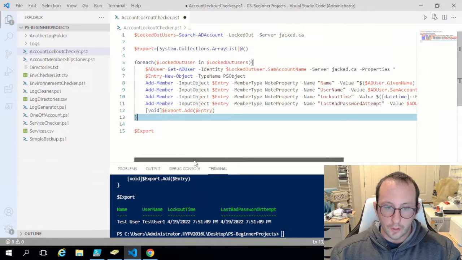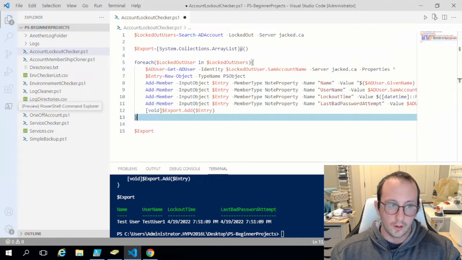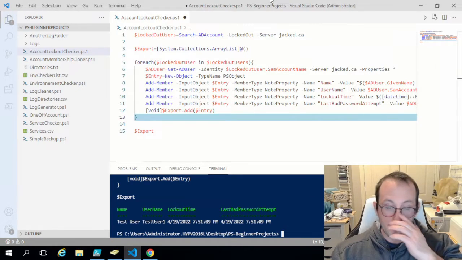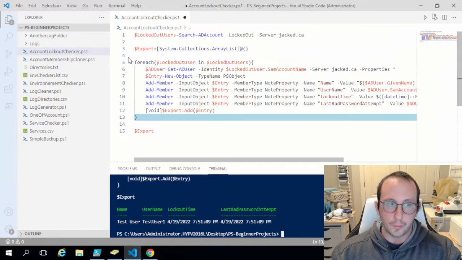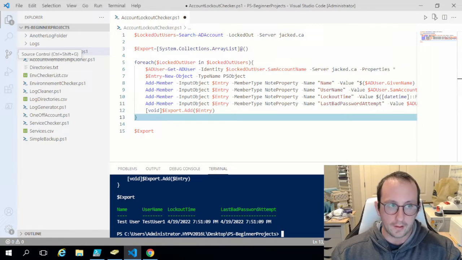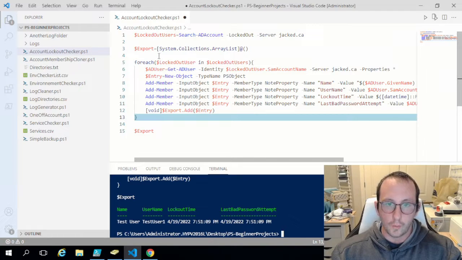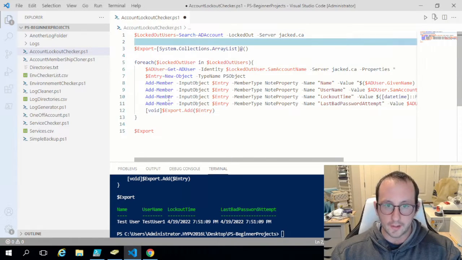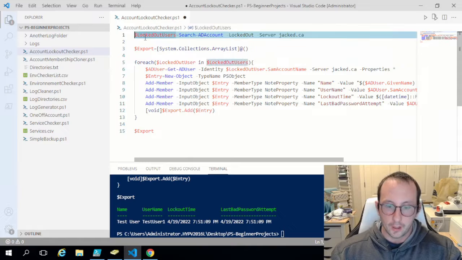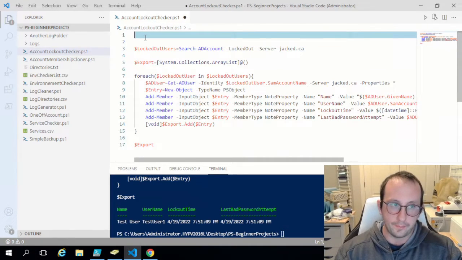So then what we're going to want to do is send this to our administrator or a set of users to be able to go and check the systems, check the event logs to see why it's been locked out, follow up with the user, and do all that nice stuff. So we're going to want to create basically a log of this.